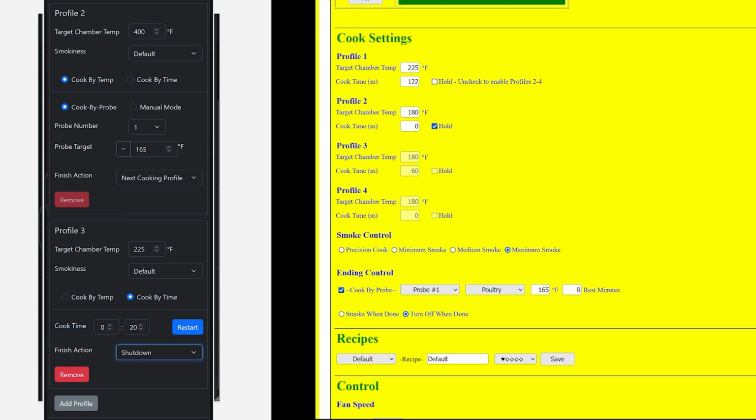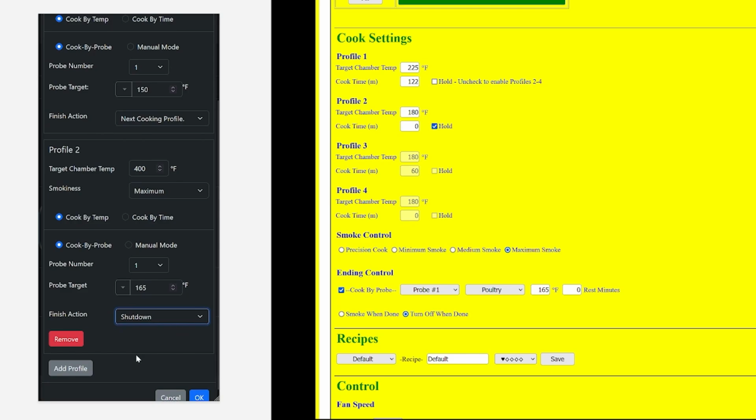And eventually, I have a ticket open on this. The grill will automatically do it if it's too hot. Like if you're running at 400 and put it in shutdown mode, it will automatically drop it down to 225 before it goes into shutdown mode. All right. But anyway, let's move on.